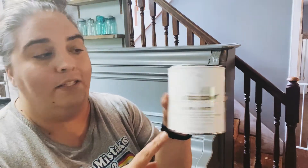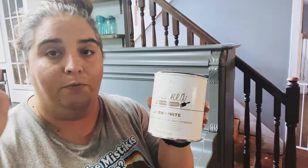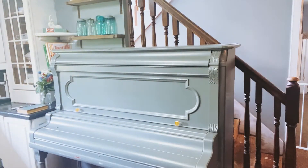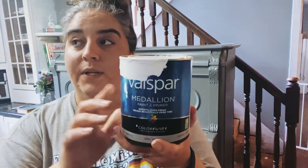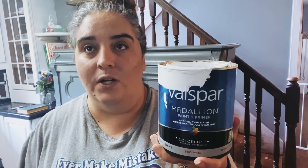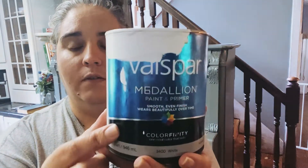So I'm out of this stuff — it's empty. It's got a little bit of water because I diluted it and used it to do our fireplace. I had chalk painted the kitchen cabinets with Rust-Oleum chalk paint and I don't like it. I didn't put any kind of seal over it because I still wasn't sure after I did it. Now I think what I'm going to end up doing is going over it with Valspar.